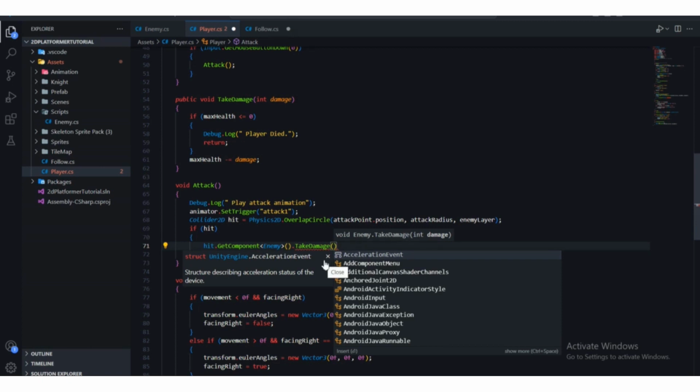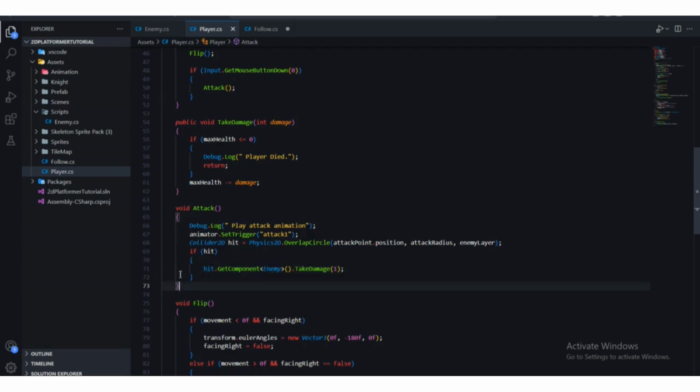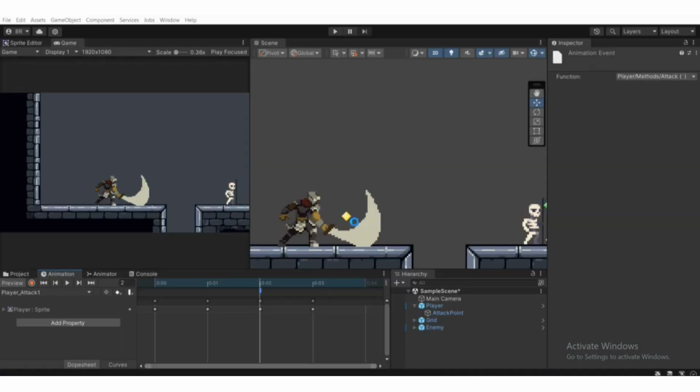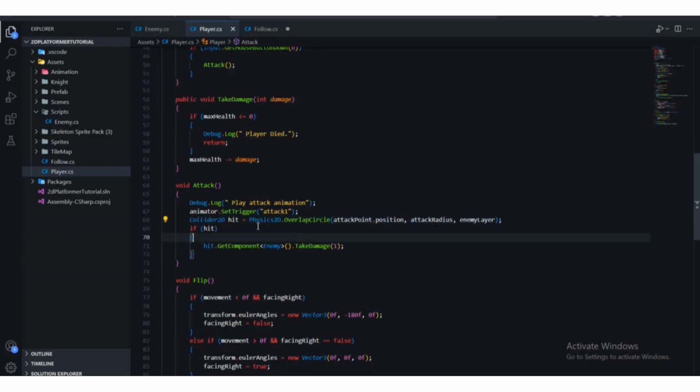I'm gonna choose 1. So firstly, this function over here, void attack, is checking if the circle is colliding with any enemy layer or not. If this circle around this player is colliding with the enemy layer, then this hit becomes true.